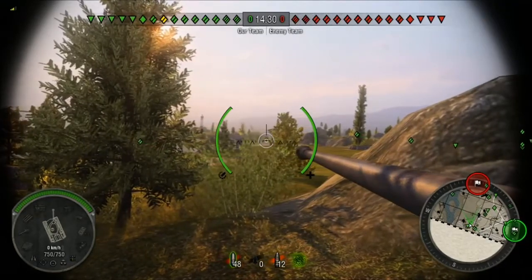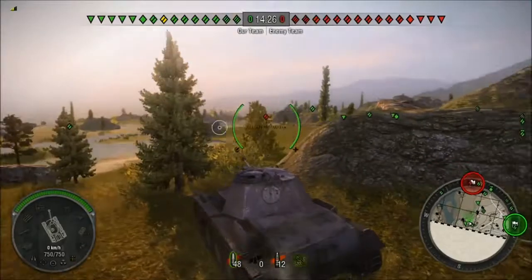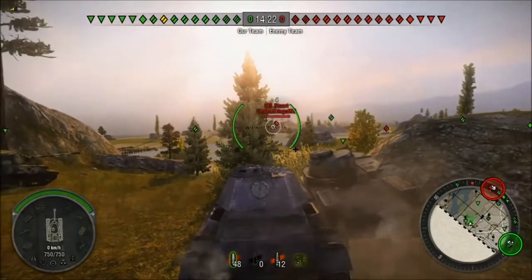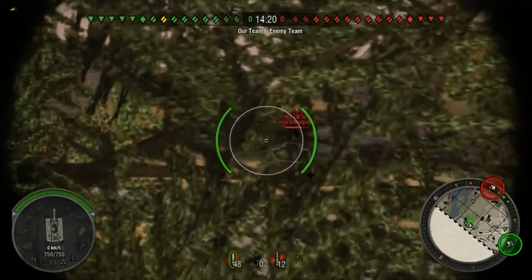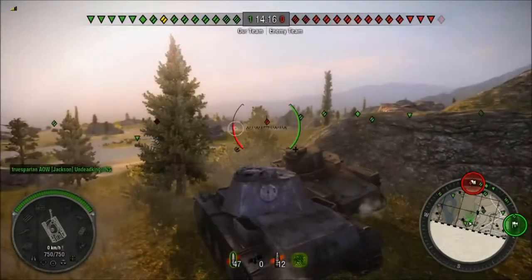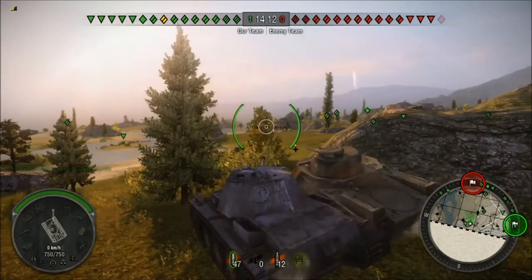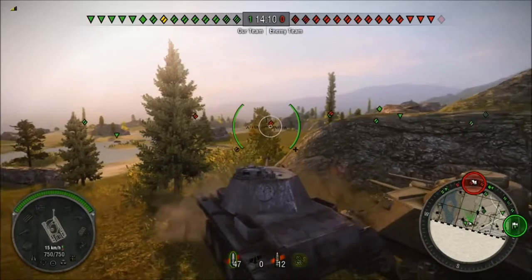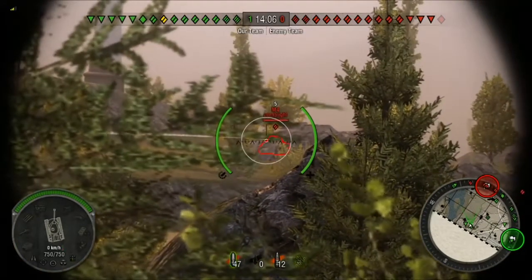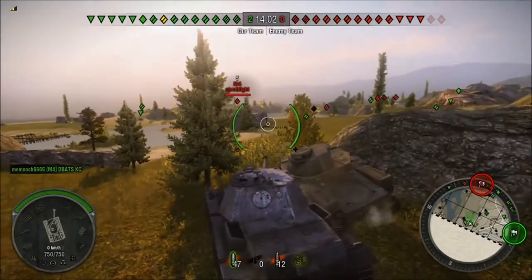German mediums, for those who don't know, you are supposed to play a sharpshooting kind of role. I wouldn't dare say sniping, but you want to be a sharpshooter, and you maybe want to flank a little bit on the side, and you want to inflict damage from a distance. You don't want to necessarily get up there and rock and roll with people. And that's mostly because German medium tanks tend not to have guns that reload quick enough, or they may not have quite the penetration in some instances.